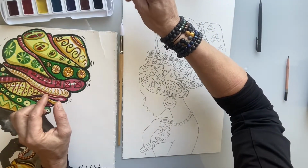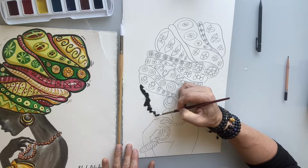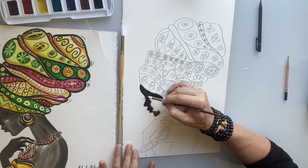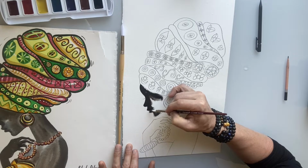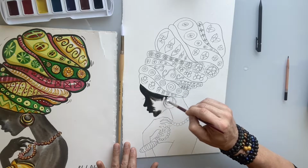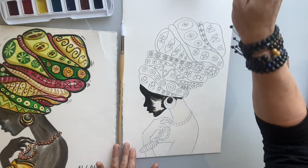So I'm just gonna use this, and you see, this is the magic. Oh, I love this part. You see I'm using black. You see how it's bleeding? I can use a little bit more, going next to the edges. With the pointy brush, you really can go into details. See how nicely this black color is bleeding. Usually I don't start with black, but we're gonna do this part, and then we're gonna move on to light colors. And we might need to change the water.